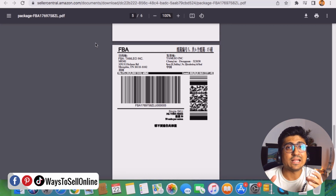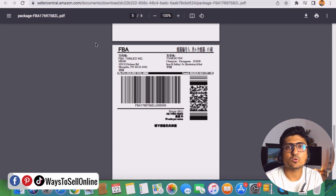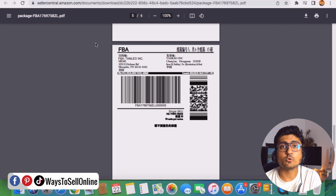Because if your inventory is less than a container, then your supplier will merge your inventory into their container in which there are some other inventories present. So they will pay the duty for the whole container, and in that way you will have a very low cost for the duty. So in a smaller shipment, if you select FOB, then you will be responsible for paying a lot of duties at the port. So if you have a small inventory and you go with my advice and select DDP, then you can actually save a lot of money.